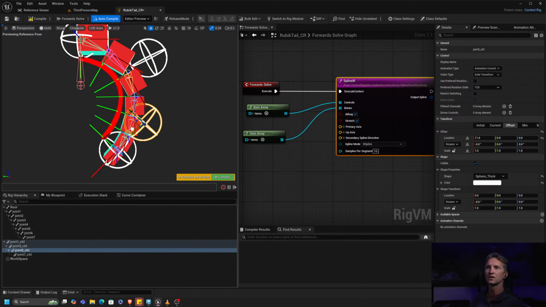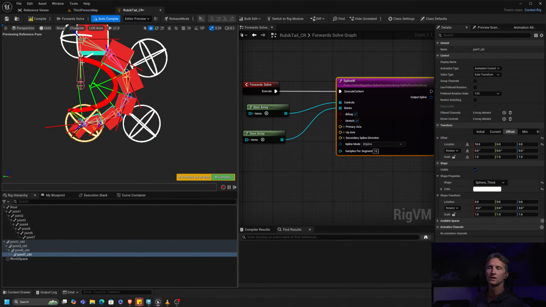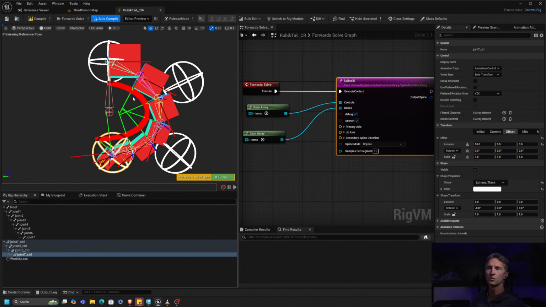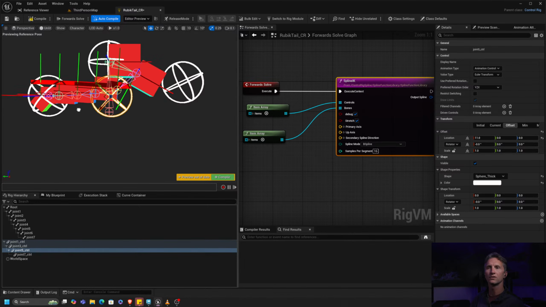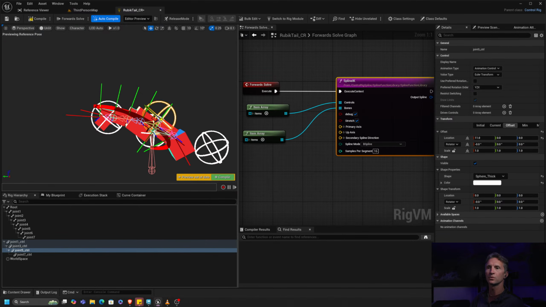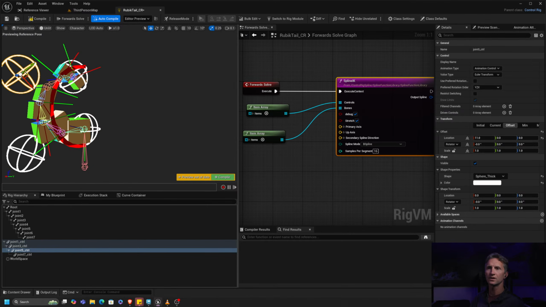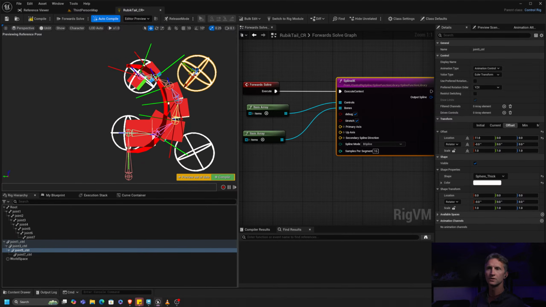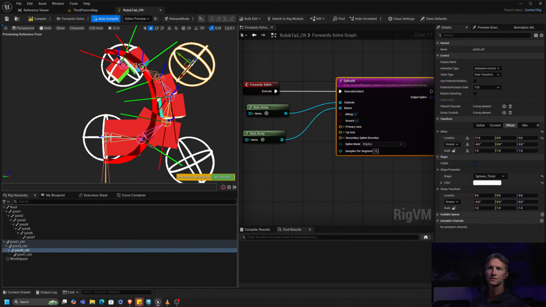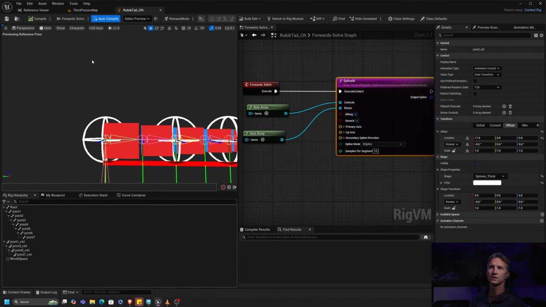So in this case, if we were to pose it in a way that this red curve somehow got behind the other curves, I don't know if I can get there. We could if we force it. So this is now flipped at this point. But even though I've flipped it on its side, our boxes are kind of messed up, but they're still facing the right way at least. Even though I have no idea why this box is down here. That doesn't make a whole lot of sense to me.